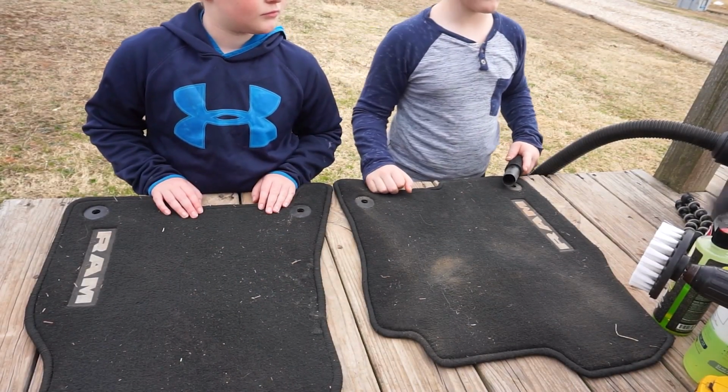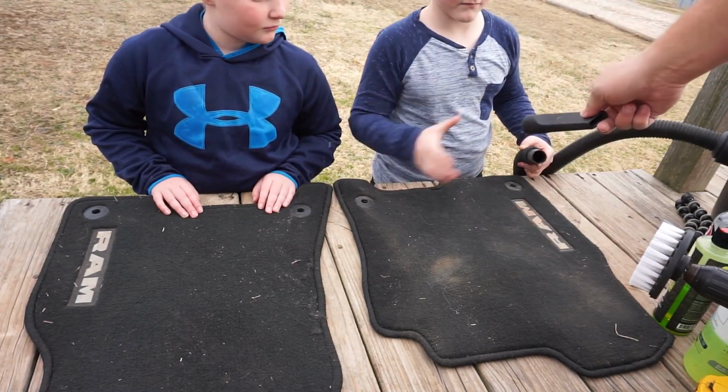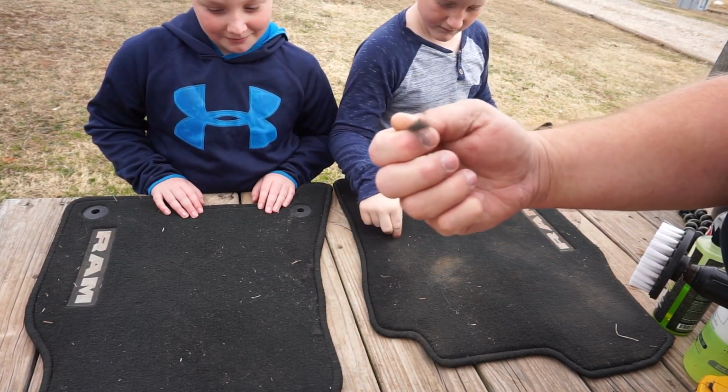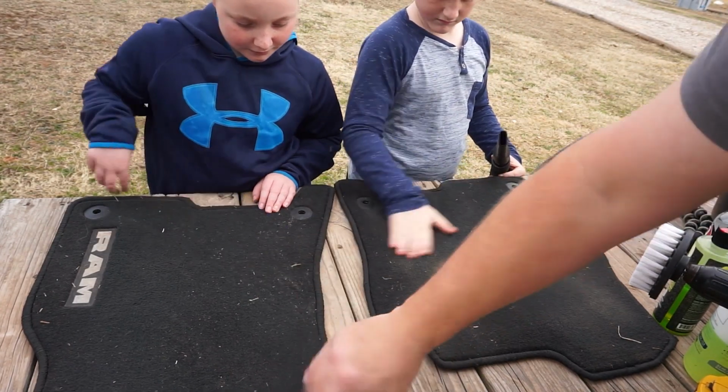And I'm going to let the mini-me's take care of that. Okay. I'm going to let them clean this out. They're going to be using the crevice tool. We're going to start with that. Put it on the end of that bad boy. I don't know if you guys can see this, but the carpet's like coming apart or something. I don't know, but we'll get that vacuumed out real good.